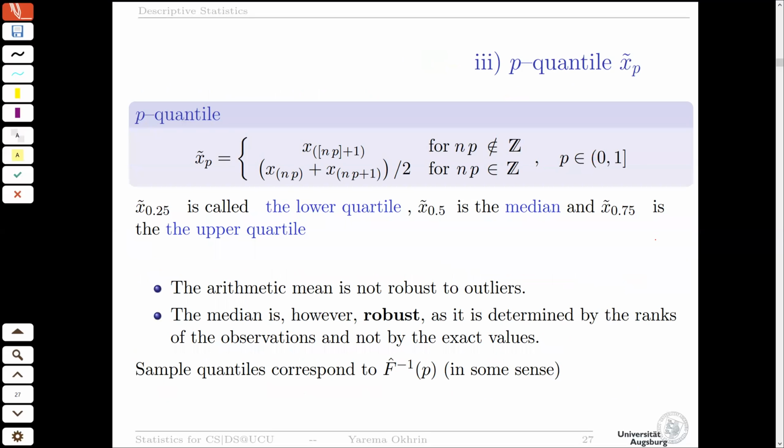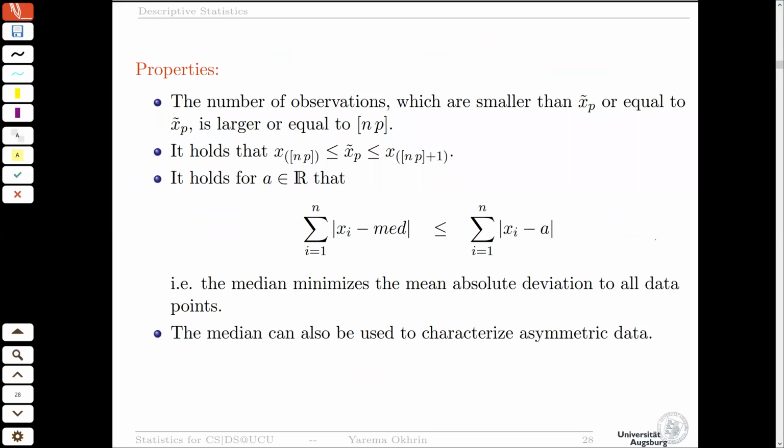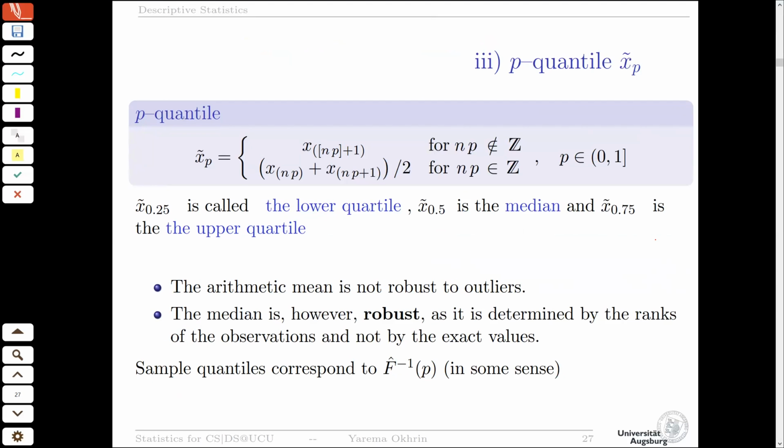Now, this is one possibility, and now the most popular alternative to the mean are the quantiles, or the median in some sense. The formula is kind of messy, but I'll just try to explain what it does. Imagine what happens. We have our axis with the observations. We have some guys here.